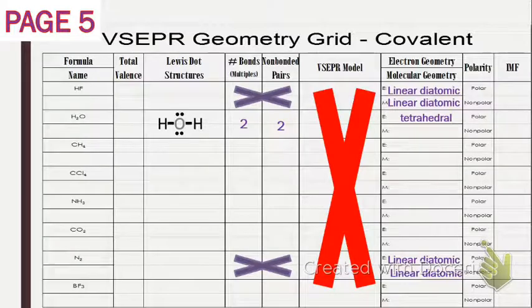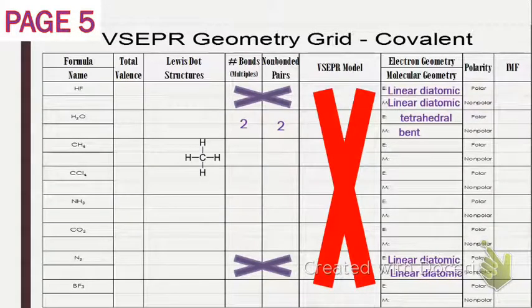But I always need to check anytime you think something's linear, does it have lone pairs on that line? And in this case it does, so that's not going to be a straight line, that's going to be bent. So that's the way we're going to analyze this: look at the molecule, count up these numbers. I'm probably never going to ask you for those numbers again, but you use them to find those names.